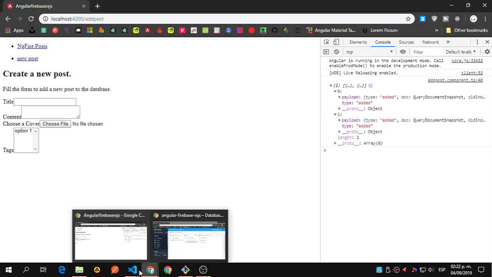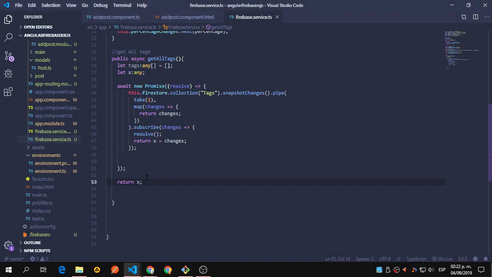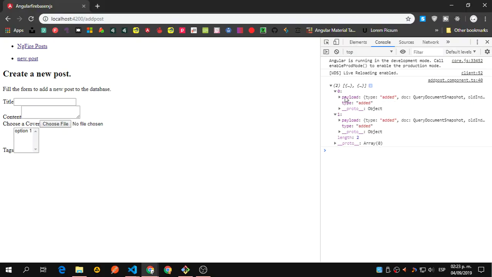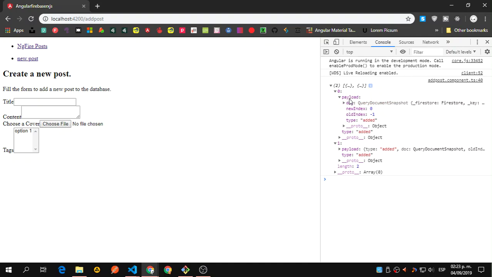Actually, in this form, we need to return what is being resolved here from the subscription. So that's why we are setting x to be changes, and we are returning x at the end. Now you can see that we have this type added, and we have two inside this array, that is what is being responded by Firebase.